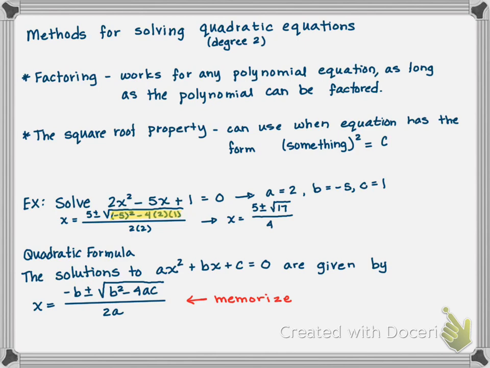But I think the easiest way to memorize something is to just use it so much that you memorize it. So every time you use the quadratic formula, if you write it like that before you start plugging numbers in, then you'll end up writing it so many times that it'll become automatic. If you take the time to write the formula exactly like that without any numbers before you plug the numbers in, then that can help you memorize it.